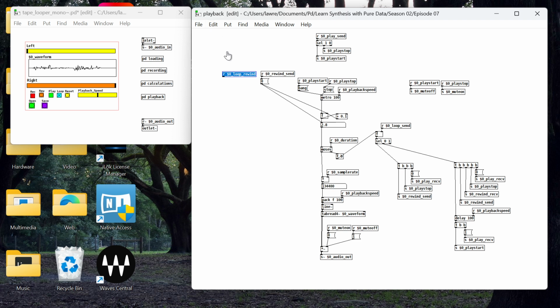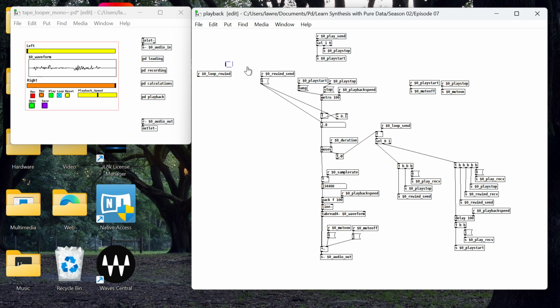That's going to be a signal to rewind to what point? Well, it's going to be wherever this thing is at. And now it has a send that's named, I'm going to pop this up here, $0 underscore loop underscore L underscore send.